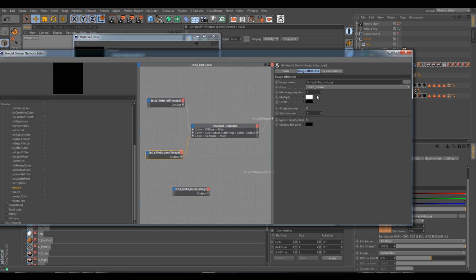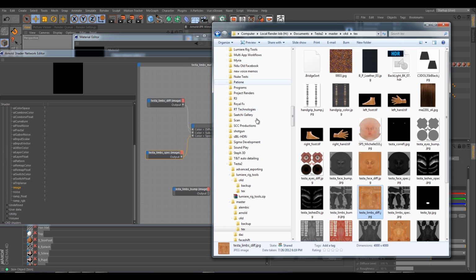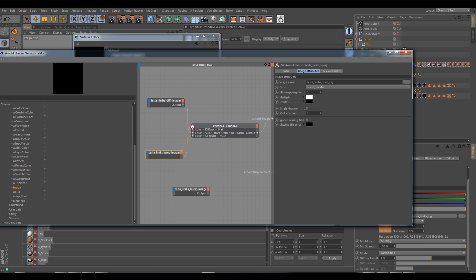The specular is going to get dropped into her specular color. Now, if you get a character that has a gloss channel, and I know some DAZ characters I think do, or some other characters that you get off the internet typically have a gloss channel, the gloss channel controls the specular.